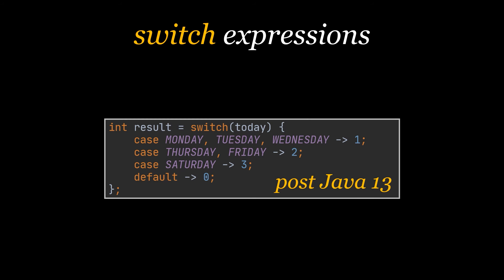This is what switch expressions look like in Java 13. You can notice that the new syntax uses the lambda operator or this arrow instead of the colon that we used to use for switch statements. Also there are no break keywords, and that's because the switch expression doesn't fall through cases as the switch statements do. Another addition is that now we should have comma-delimited criteria between each of the cases.